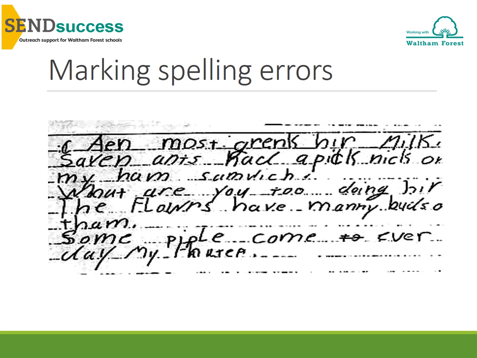So this brings us on to the third part, which is how to mark spelling errors and how to help children when they're in a classroom, and how to help them write and develop their writing even if spelling is a challenge. So we've got an example here of some writing, and as you can see there are quite a few spelling errors. But in actual fact, this is an example of a child that's made enormous progress in their spelling. And the reason being is that many of the words there, although not entirely accurate in their spelling, are decipherable.